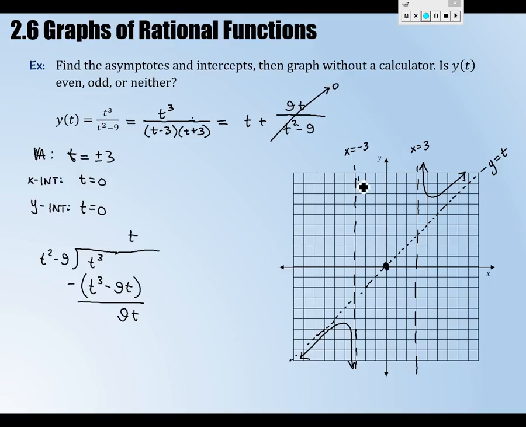If you want to plug in values on the left and right here, I think you'll get that in the middle. And then there's one other thing to notice about this function that might help you. This particular function has a nice property. It's a what kind of function? It's odd, which means that might help you graph it too using the symmetry. All right, so division is the word of the day, right? Long division.